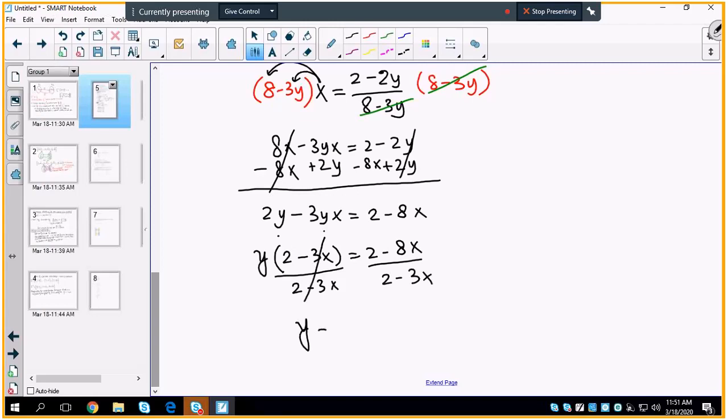So y becomes 2 minus 8x over 2 minus 3x. I've solved it for y, so I will write down the last step of my problem, replacing y by f inverse x. And so f inverse x is 2 minus 8x over 2 minus 3x. As you can probably imagine now, the process of finding the inverse for a function is pretty mechanical. You just follow through the 4 steps: changing f(x) to y, interchanging variables x and y, solving for y, and finally replacing y by f inverse x.